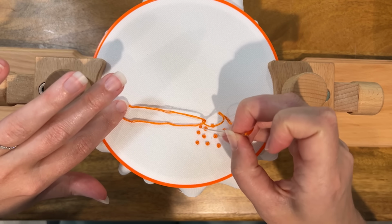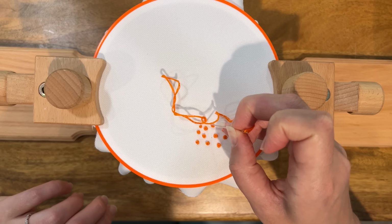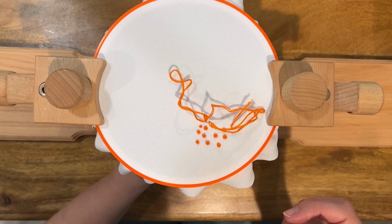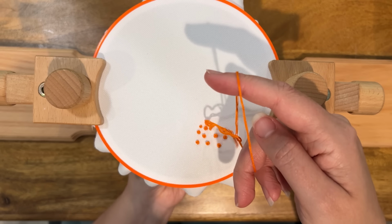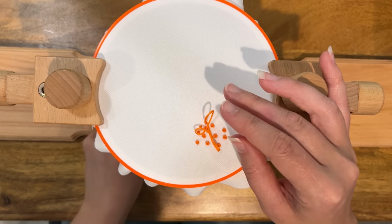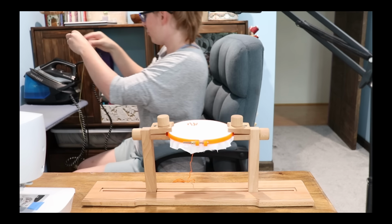Cool. Now you go back down. Ignore that so far. You don't even need to touch that yet. Go back down. Your other hand is underneath the fabric, so your other hand pulls the needle through while you grab this. Tighten, pull. Is that it? Ooh, okay, you should have no bends in you.